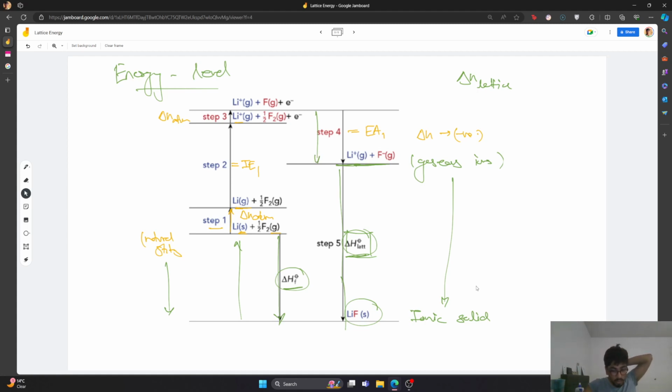And then it will also be exothermic, right? For the gaseous ions to become an ionic solid, as we talked about. These positively and negatively charged ions traveling as gases would love to be together, because pluses and minuses love to be together, in a nice patterned form where every lithium is satisfied with fluorines and every fluorine is satisfied by lithiums. So this part is good, which is why it's a big negative enthalpy change.